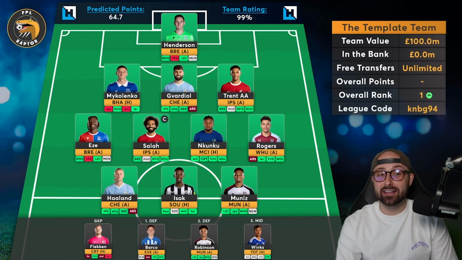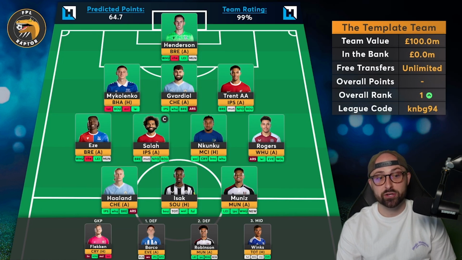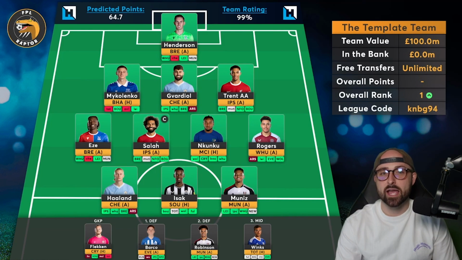So those two are in there. And then, like I said, Mbeumo. So Mbeumo is owned by 25% more managers than Wood and 27% more than João Pedro. So Mbeumo is comfortably the most favoured budget forward at the moment amongst engaged managers, which I found really interesting. I guess it is those fixtures. More and more people are realising, hang on a second, United without Europe, without signing a proper CDM, and then Leicester and Ipswich, and West Ham at home after that, they're a pretty nice set of opening fixtures.